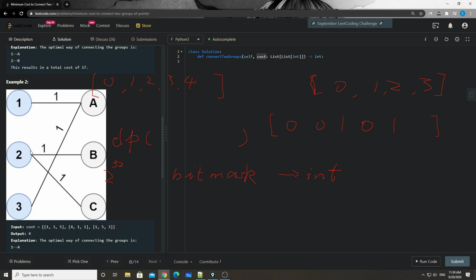For two, we also need to try A, B, and C. For three, we also need to try A, B, and C.